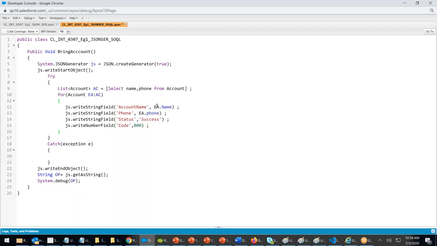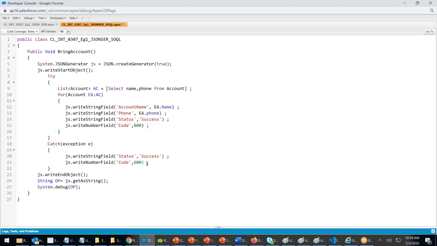Every data will now have name, phone, success code 800. Success name, right? Suppose it's failed. Yeah, I have a question here, Rupam. Why do we use the code number? Code is just to know whether the status is success or not. See, when the other system receives it, they will say the status can be retrieved, but the code is 800. 800 means success.